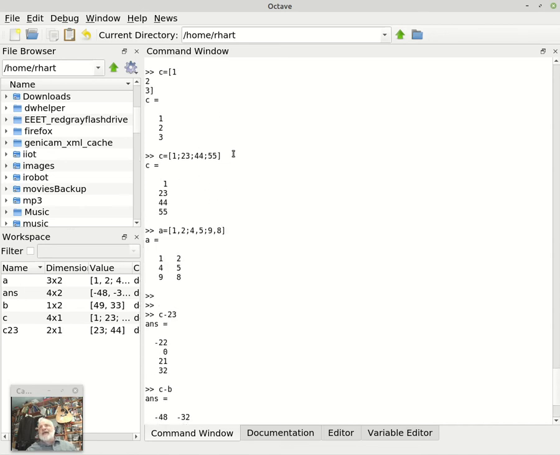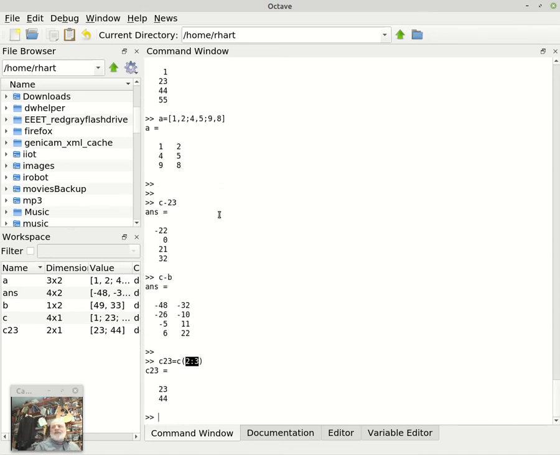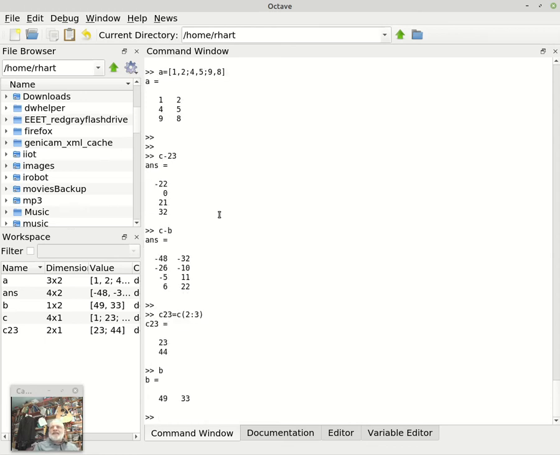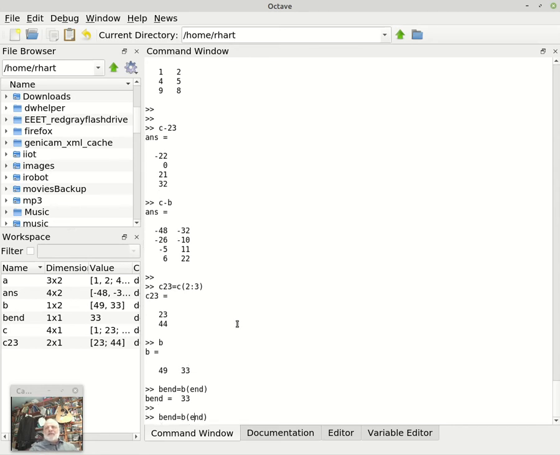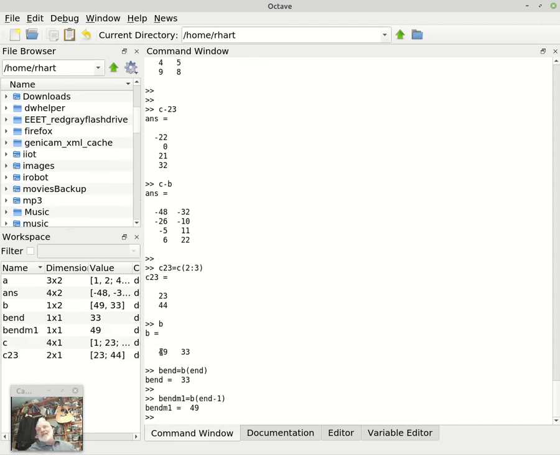Now on the other hand, if we look at B, anytime you want to view some variable, you can just type that variable again to see it because it was lost way up there. So we have B is made up of these two elements. So I want to get B end, for instance. I can say B end and pull out just the last element. Or I could do, as I showed, B end minus 1. B end minus 1 is going to be n minus 1, which of course in this case is actually the first element of B, but in longer vectors it would just be the next to last element within there.